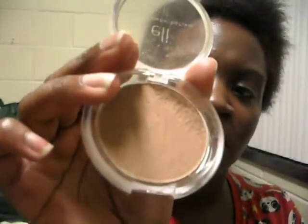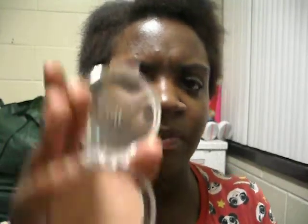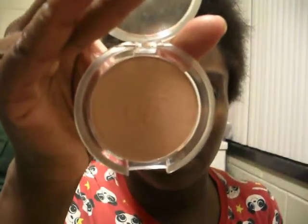This is matte bronze. This is more of a matte bronzer that I've used for contouring as well. Pretty nice. And then there is another one from Healthy Glow bronzing powder. This is more light. This is something I've used for highlighting mainly. This is in Sun Kissed, so it's pretty nice. It's a nice highlight. It really just gives your face a really nice highlight. And here I'll try to show you. I don't have a mirror, so I don't really know how this is done, but that's pretty much how I use it for that.